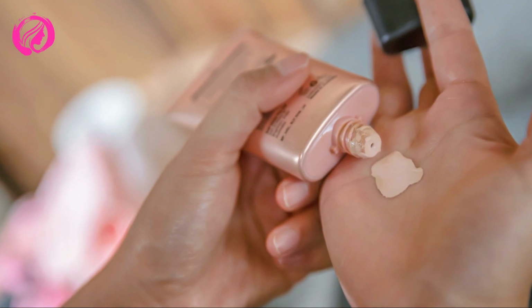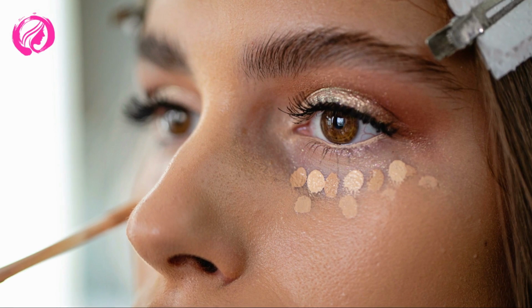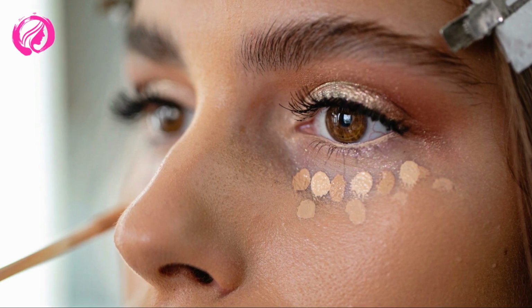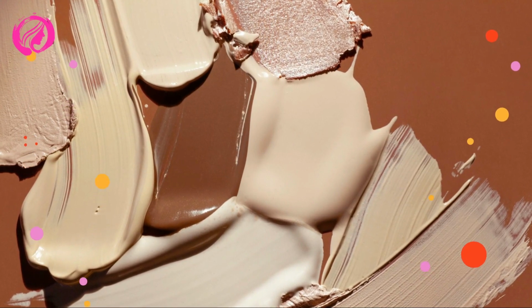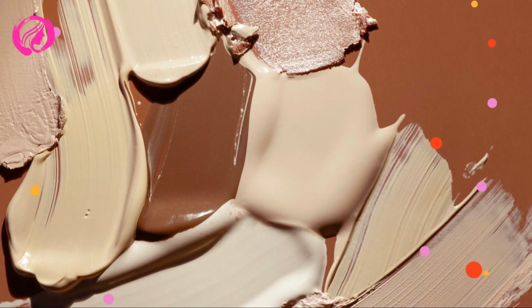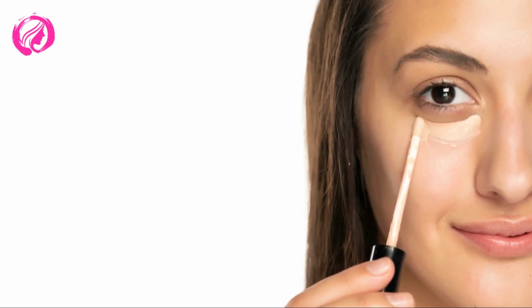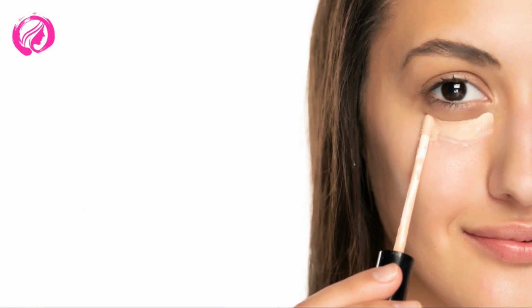Contour and highlight face with concealer. This is how you put the concealer in the right places and your face in the right light. Dark nuances create optical shadows and make the emphasized areas appear smaller. Light colors have the opposite effect. They have a visually refreshing effect on the complexion, and optically emphasize and enlarge it. Use this effect to make the contours of your face look more intense. Important: never work against the natural features of your face, but emphasize them.